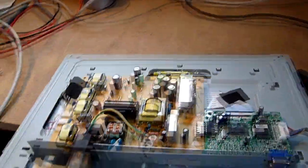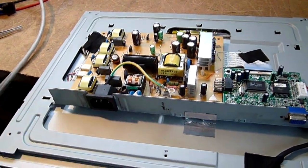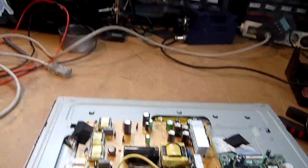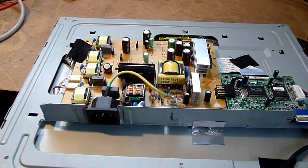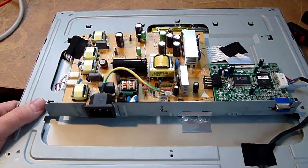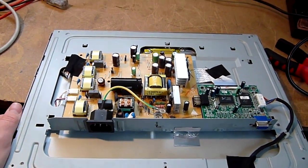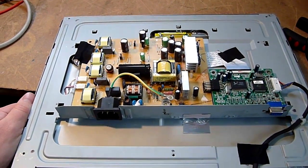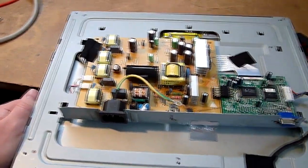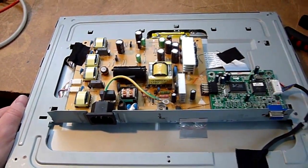Now I've just got to get some more parts. I think the toll is going to be three new transistors for the other one to get brought back to life. But I might make another video of that. It's gonna take a while. To be frank, my priority in fixing stuff around here is not generally 17-inch LCD screens, because I have a lot of 17-inch LCD screens.